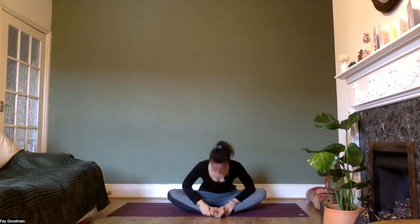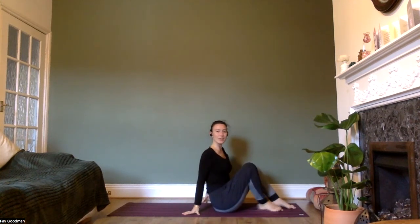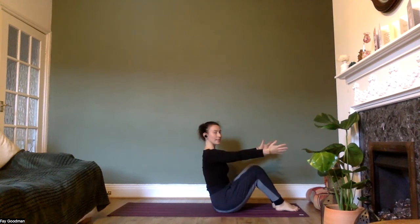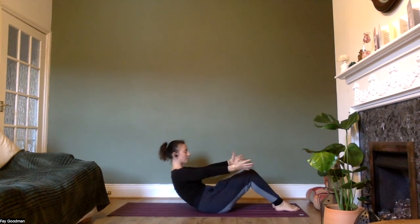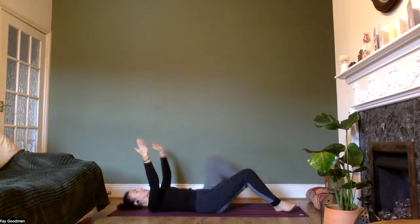Good. Inhale to lift the chest. Exhale, lift all the way up. We use those hands to draw the knees up. And we just start to remove anything that we're sitting on, so any blocks. We're just going to ground through the toes, extend the arms forwards. Inhale. Exhale, we're just going to roll on back for five. Breathing for four. We've got three, two, one. Release.